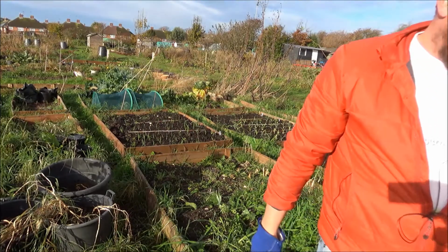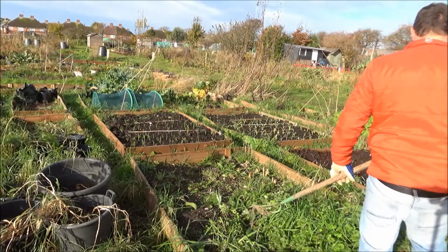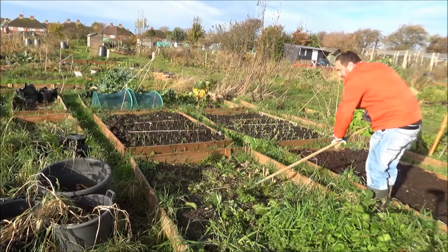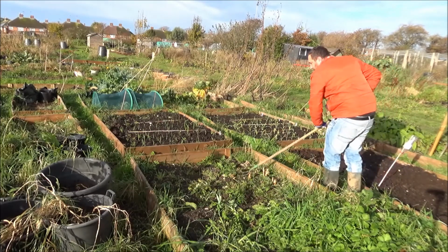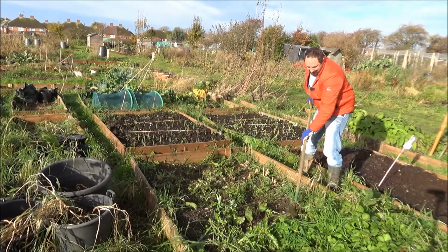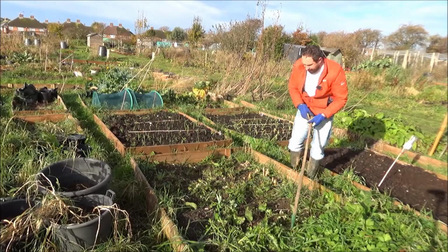Now for next year, that bed is going to be peas and beans. In fact, they'll be overwintered in this bed. I've got them all growing in my greenhouse at the moment. Well, the peas I'm starting to harden off. So they'll be coming in here pretty soon. So I need to get this bed ready.